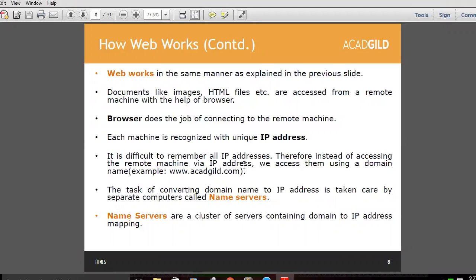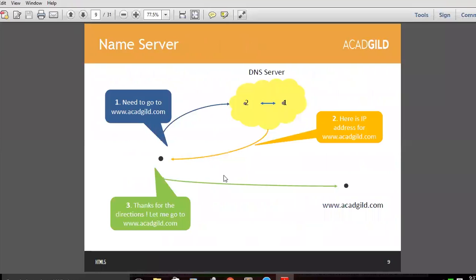So this is a life cycle. This is how you launch your website. This is how you build your own website. Okay. But in between of this, there is one physical thing which is lying in between. Those are called name servers. So at this point of time, we know what a domain name is, and how a domain name is mapped to the IP address. But there is something in between which is called name servers. So we'll go ahead to understand what a name server is.